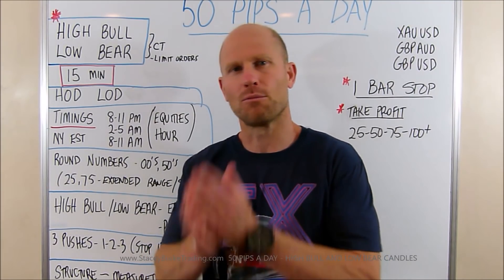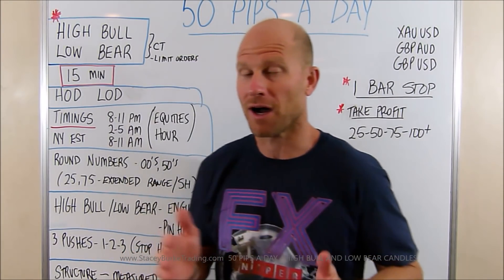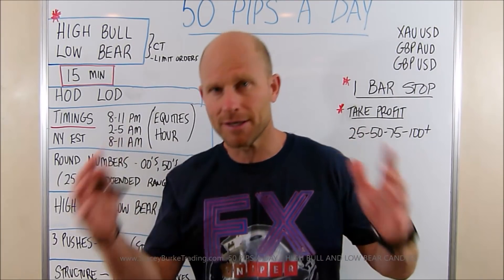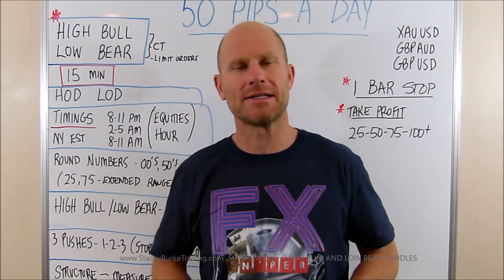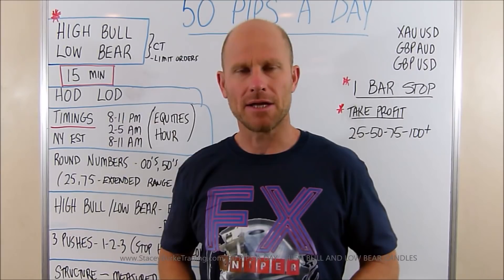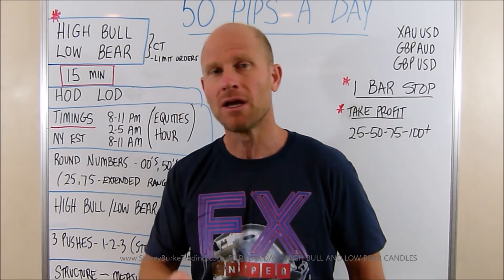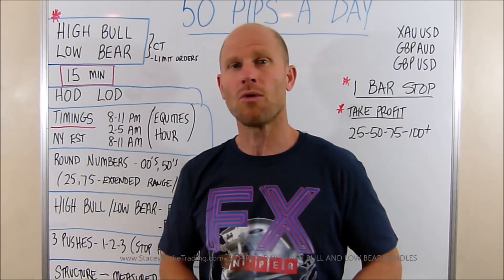They locked it in, came back for a third push at the beginning of the 12-candle window, the engulfment, and then the explosive move back through to the high of the day. Reminding yourself: you are not missing out, there are trades every session. If you feel like you've missed a move, don't worry about that — worry about what you're going to do in the next session. The high bull and the low bear candle as the day evolves is a level I pay attention to constantly, because based on the timing window, if they've locked in the high I'm looking for sell signals, or if they've locked in the low I'm looking for buy signals.